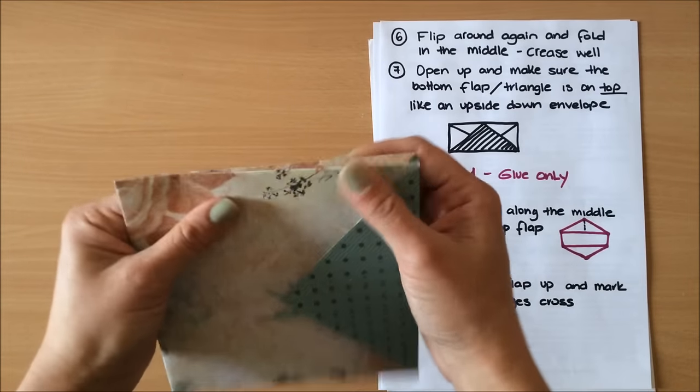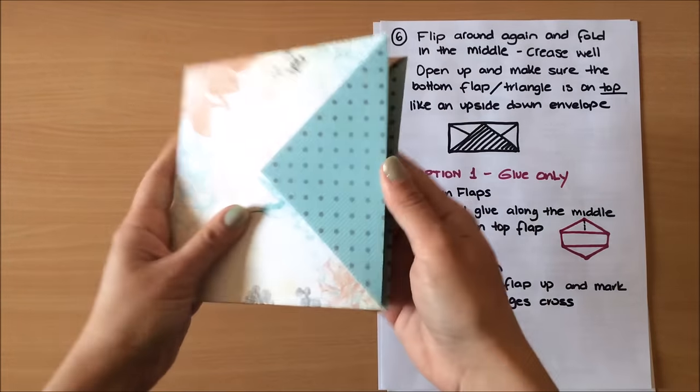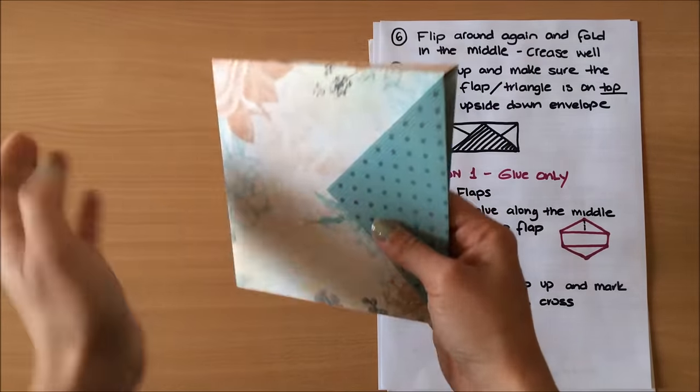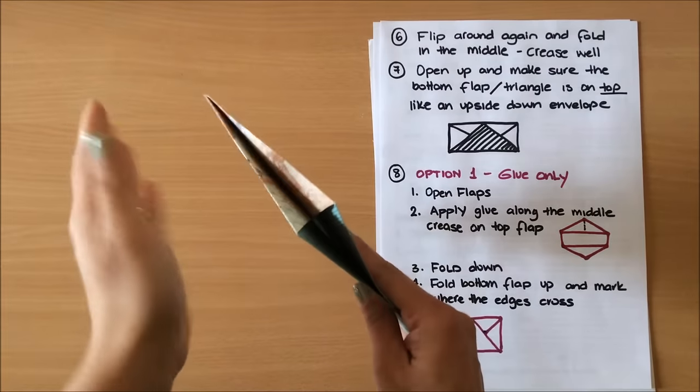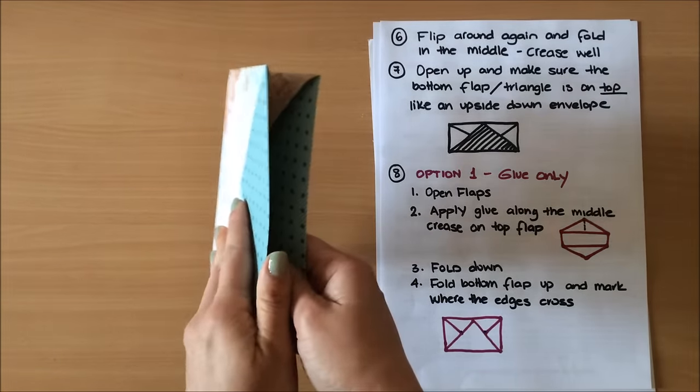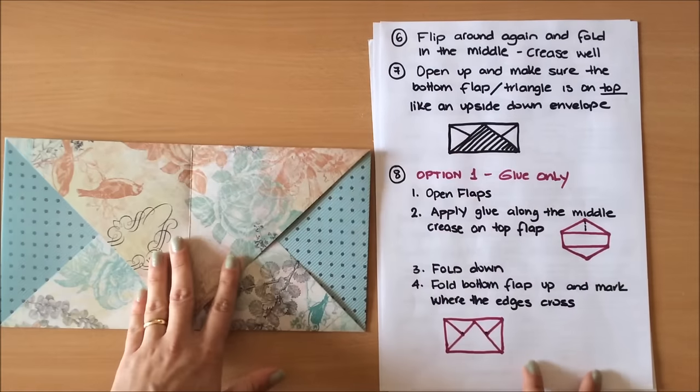So I don't try to refold or anything. I just leave it as it is, because once we fill in the pockets and everything like that, it all looks beautiful in the end. So, but that's one thing that you might find in this step and it might get on your nerves. So I'm just warning you about that.